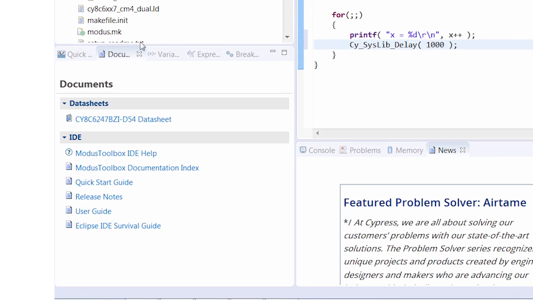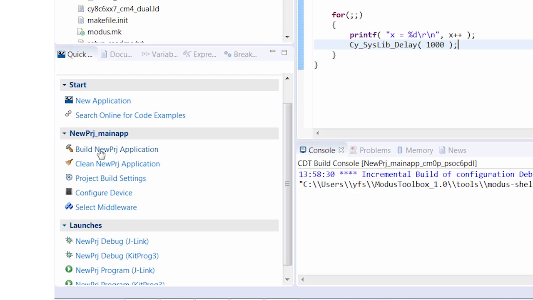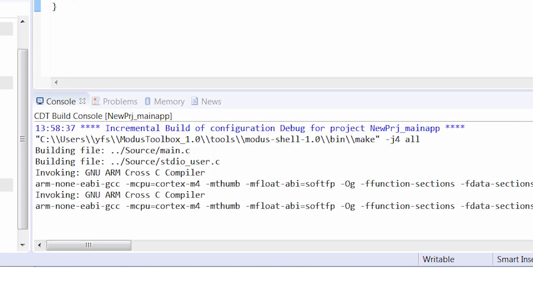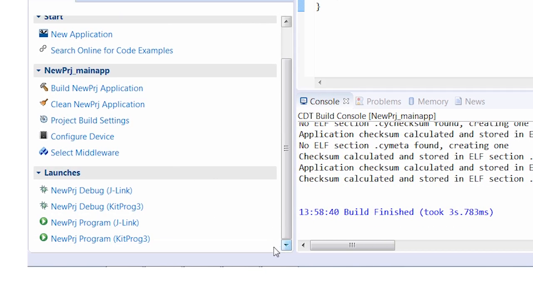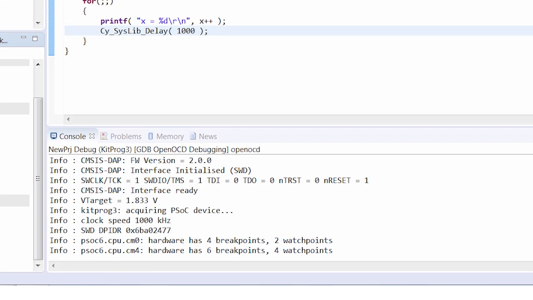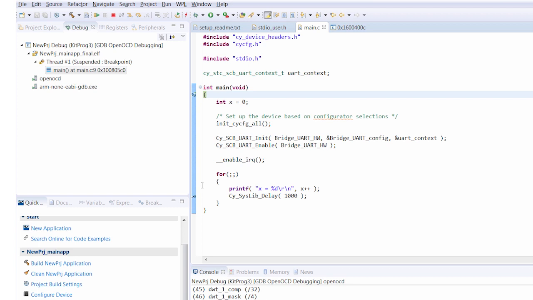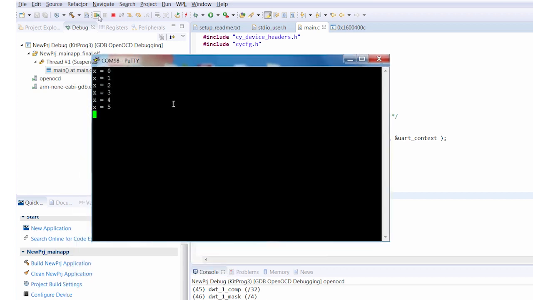All right, let's build the program. You've already seen the quick panel. It has all of the build and debug options you'll ever need. I'll press build. All of the 5 projects that make up the total application get built and linked into a single downloadable image. Now I can program it or run the debugger. I'll debug using the KitProg 3, but you can also use a Segger J-Link. The debugger starts up without having to switch perspectives. I'll put a breakpoint in main and press the Go button. Okay, I've hit the breakpoint. In a terminal window, such as Tera Term or PuTTY, you can see the messages coming through when I press Go.